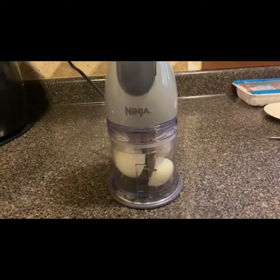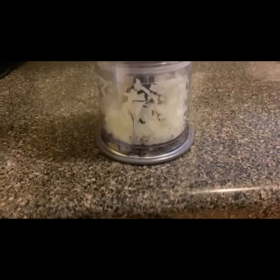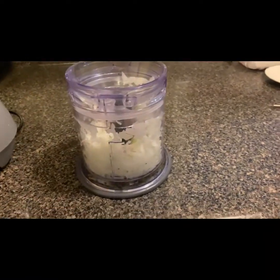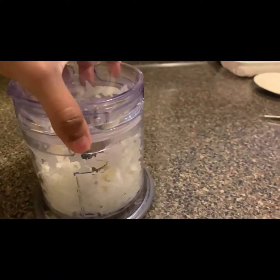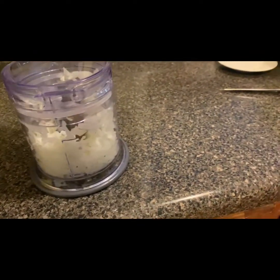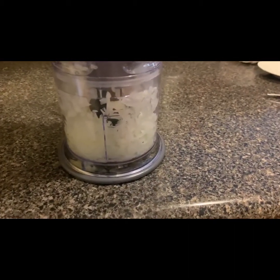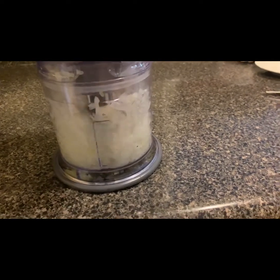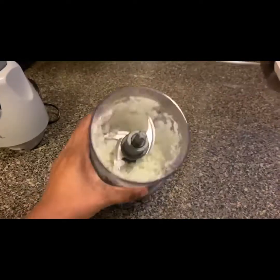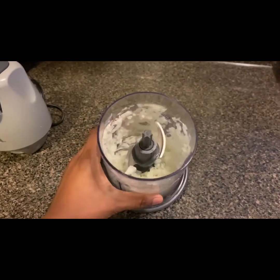All right, so I've got my onions cut up in my food processor. I hit it a couple of times, and to me, that's finely chopped enough. You cut it to your liking, of course, because the bigger chunks will be in the burger. So whatever consistency and however small you like your onion is how often you'll do the pulses on there. All right, so we'll take this out and we'll get ready to make our mixture. That's what my onion looks like, nice and finely chopped for my liking. So we'll get ready to put this in the burger.